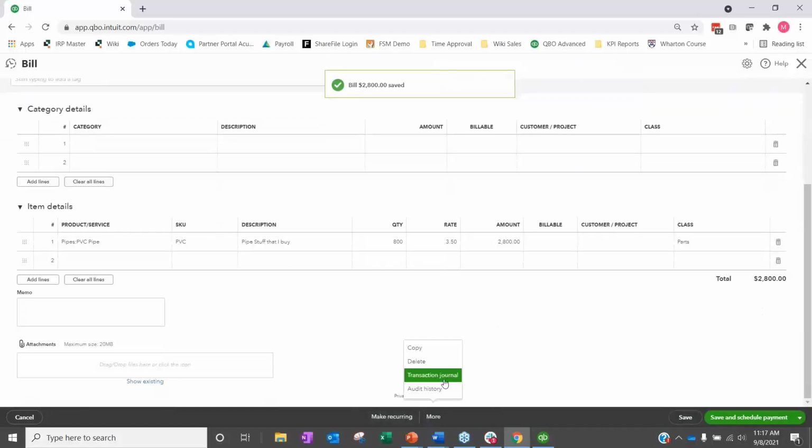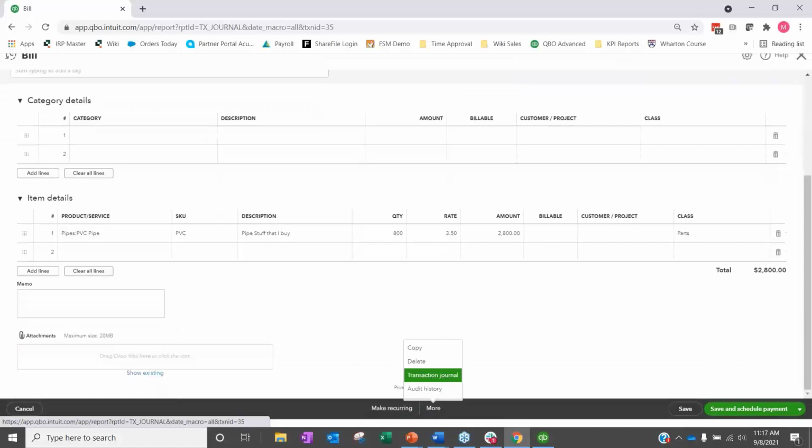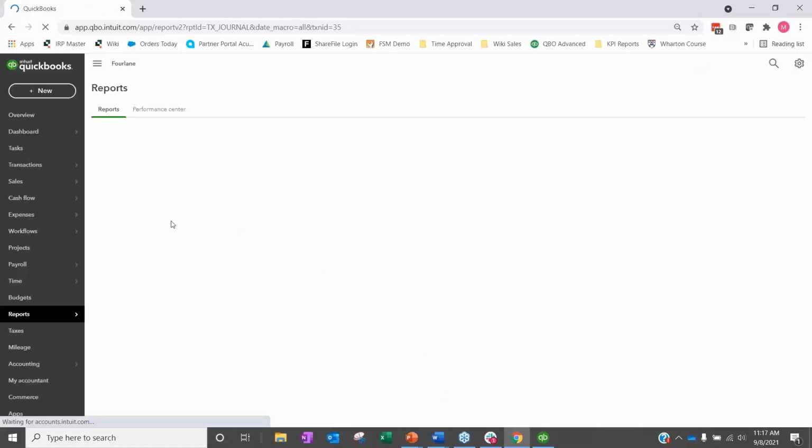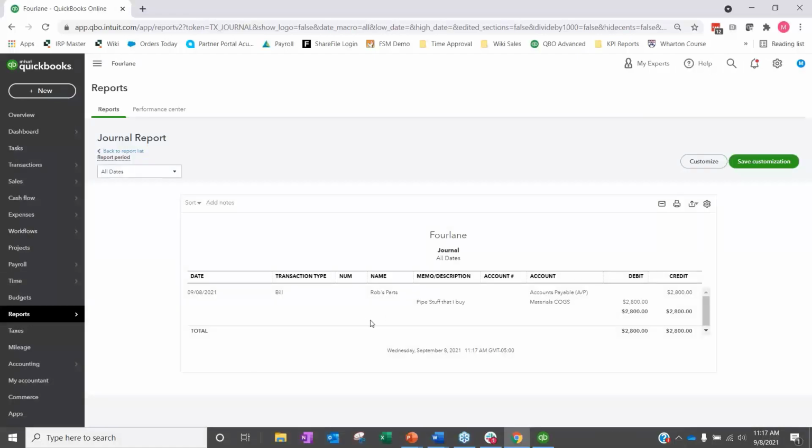Now behind this transaction, we can always come into the more and see our transaction journal. So what's happening behind the scenes is it's hitting accounts payable, right? There's that credit, and there's that debit to cost of goods sold. So the difference between non-inventory parts and inventory is that at the point of purchase is when it hits its cost of goods sold.